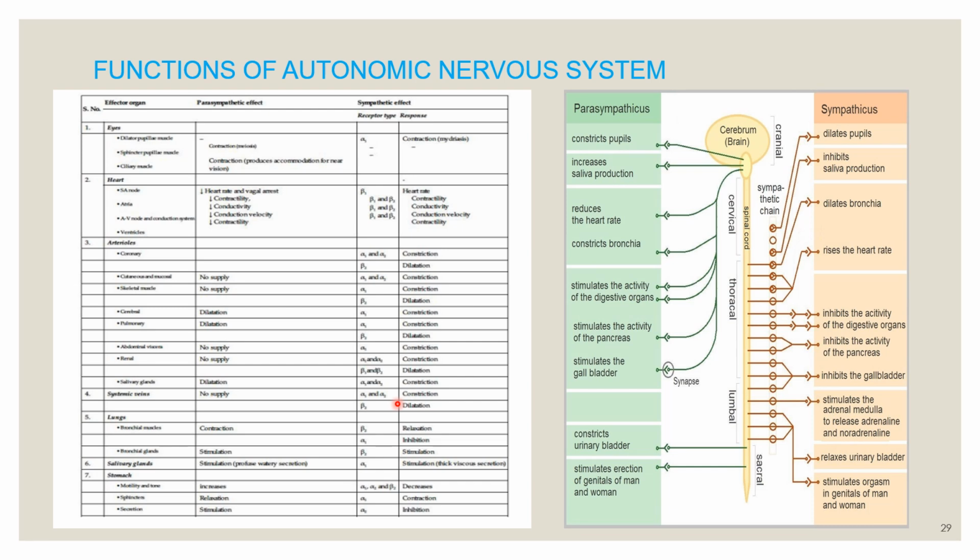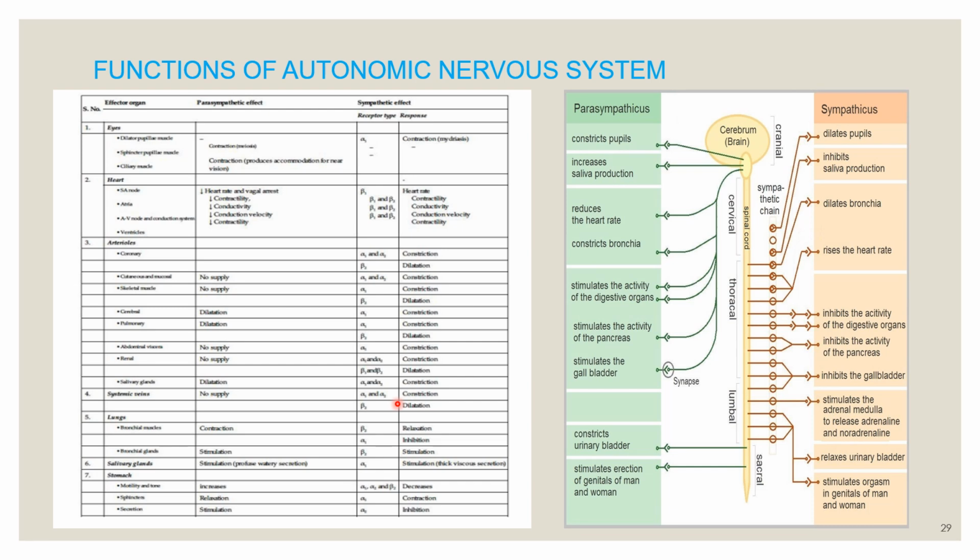Now coming to the uterus, there is a variable effect on the parasympathetic stimulation. And here also the sympathetic system on pregnant uterus, the expression of alpha 1 receptors is high, so they will cause contraction. And in the non-pregnant uterus, they will cause relaxation because of the expression of beta 2 receptors.